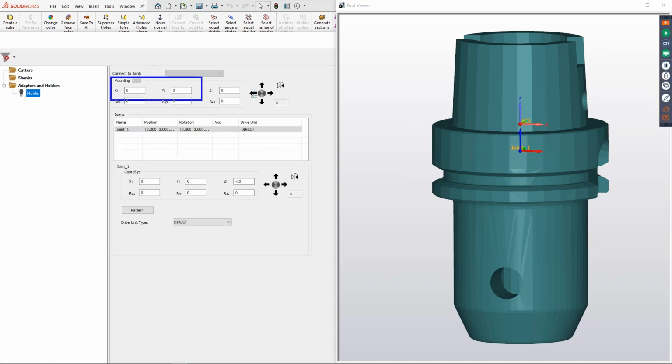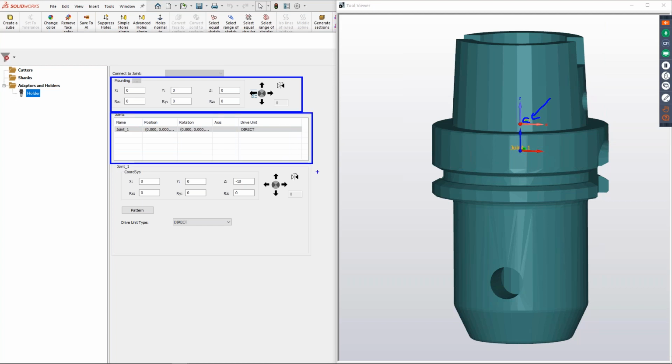Okay, so the first is the mounting point. You can basically say where you'll be mounting point regarding to this coordinate system. This C that you can find over here is your STL output coordinate system. And then over here, you can find the list of all your joints. So you can have 1 or more joints.